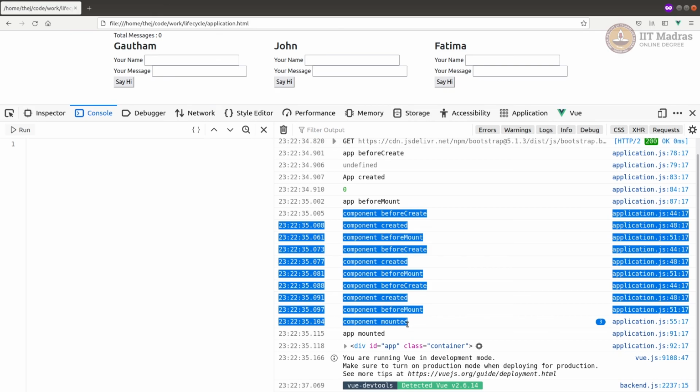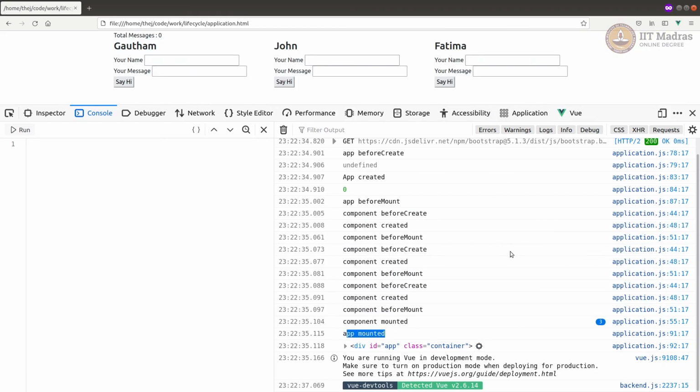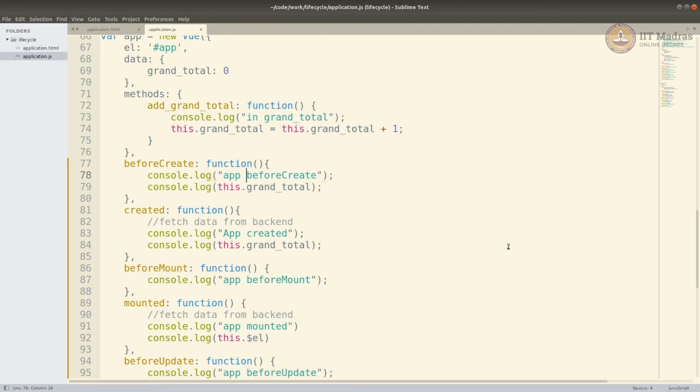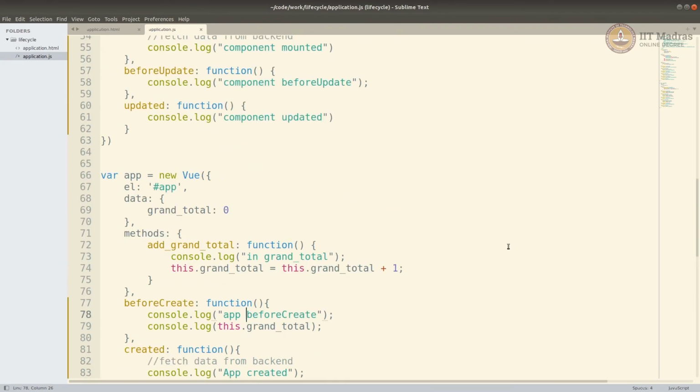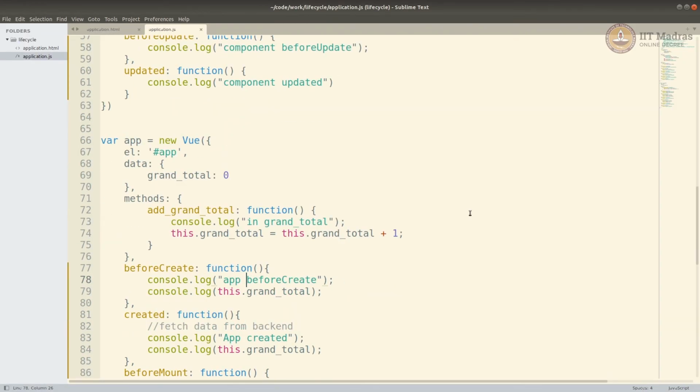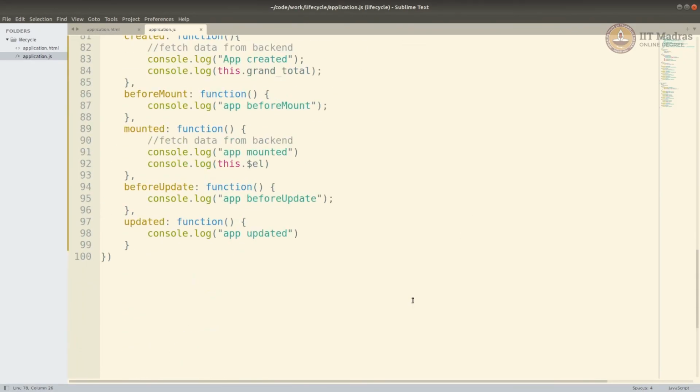As part of the mounting happening, you have all the components getting initialized and setting up and things like that and mounted, and then once that is complete, the whole app gets mounted. That's it. If you remove the component, then it will go through its own cycle of before destroy and destroyed. And then if you remove the whole app, at that point app will also get the same hook calls.